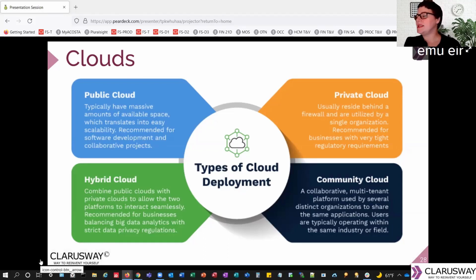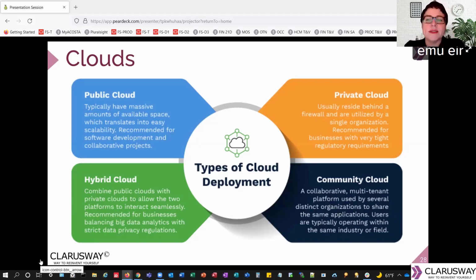Oh, I see. VC, you asked what company uses a hybrid cloud. For that example, Walmart. Walmart uses a hybrid cloud. And it really is a preference. Obviously in here, they're saying we recommend this cloud type if your business needs tight regulatory requirements, got to keep that data contained, or if you are working with collaboration, we recommend these other types of clouds. But it really is the company's preference.